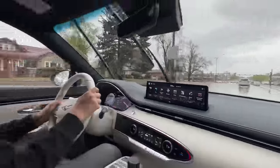So there you go. We have more testing to do. I cannot wait to see how far this goes on a charge. That will almost make or break the vehicle. I agree, yeah. Because I really don't know if it's going to be, you know, 180 miles or 250 miles. I have no clue what the efficiency is going to be. So that's a big question mark, because we've seen these EGMP cars all over the place. Now we have a totally different chassis with that drivetrain. Don't know what to expect.